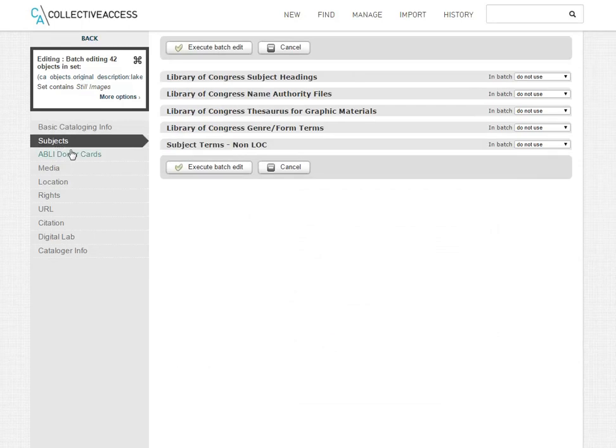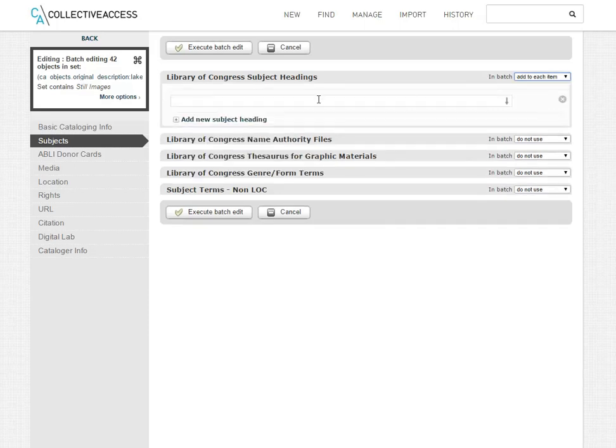So for example, if I want to add a subject term for lake to all of them, I'm going to say add to each item, and then search for lakes here. I'm going to select this, and this is where I would click execute batch edit, and it is going to change all of these records irreversibly to add the subject term lakes.